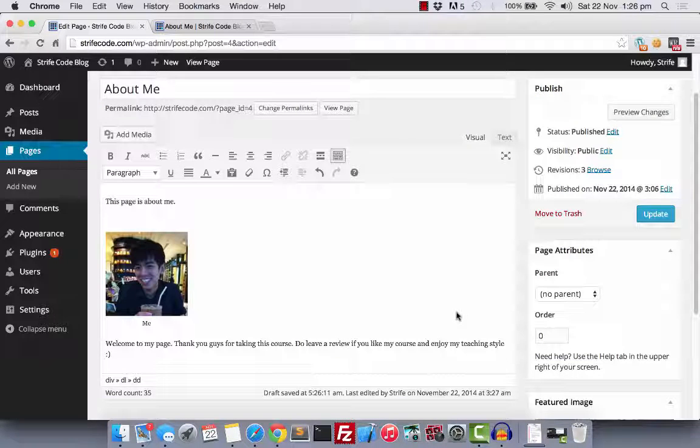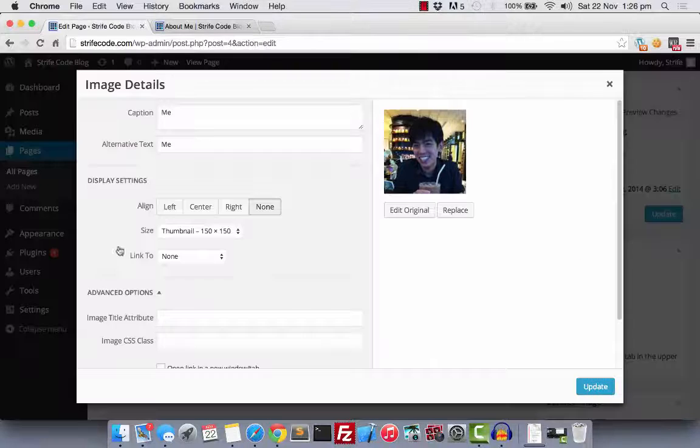Once inserted, you will see the photo appearing in your content editor itself. If you are not satisfied with the settings, you can always edit the image by clicking on it and click on the button here. Now here, you can have different alignment for the picture, but please note that this alignment will not always work as you expect it to. So you have to try it out and see how it appears on your content editor. You can also have different sizes like before and a link to somewhere that you want.